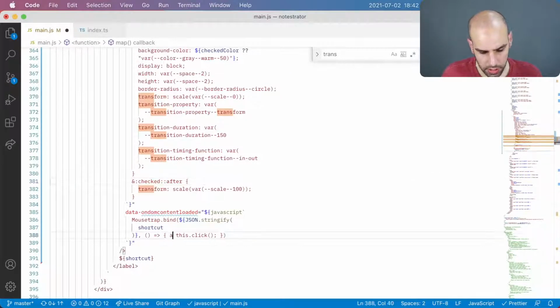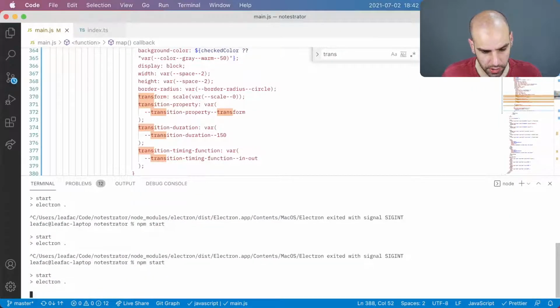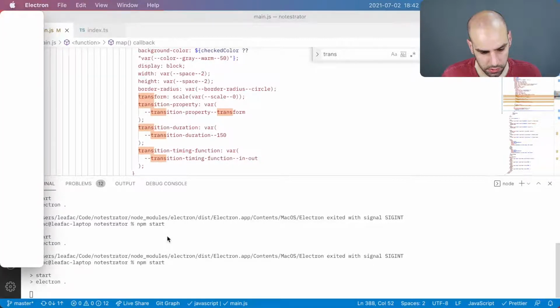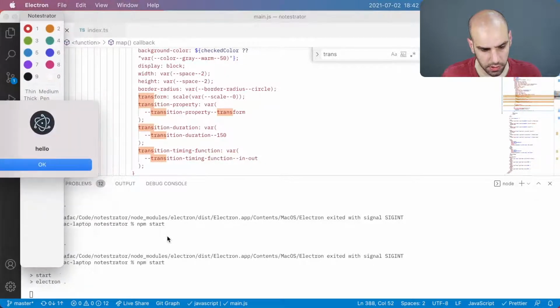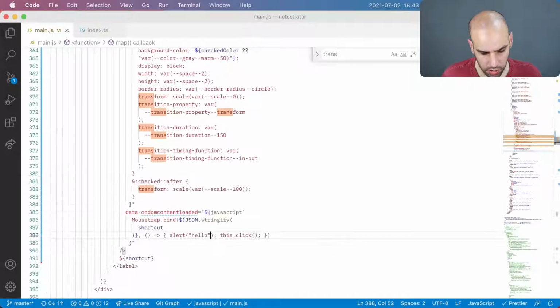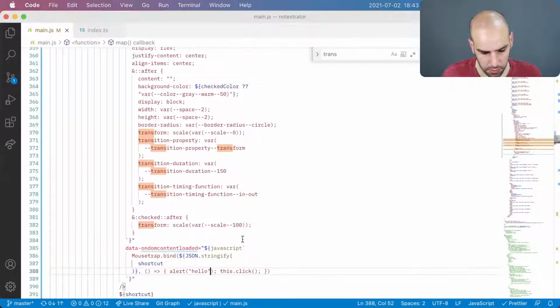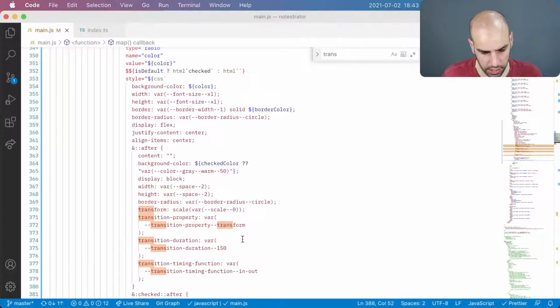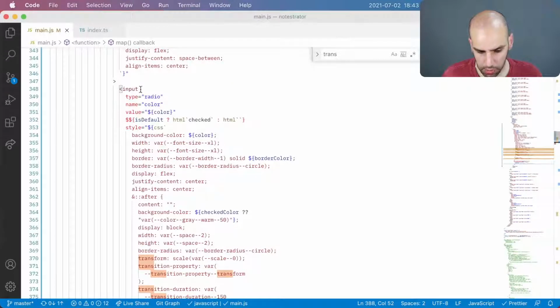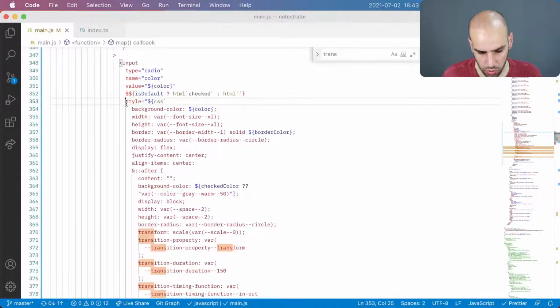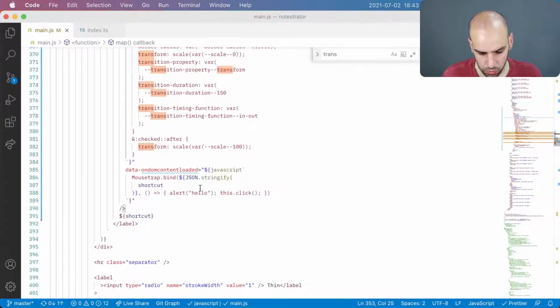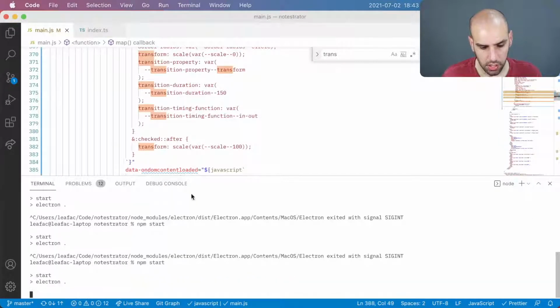I guess I will try just an alert to see if the event is even firing. So the event is firing, but this dot click is not working on the input. It doesn't seem to. Let me double check that this is the input.